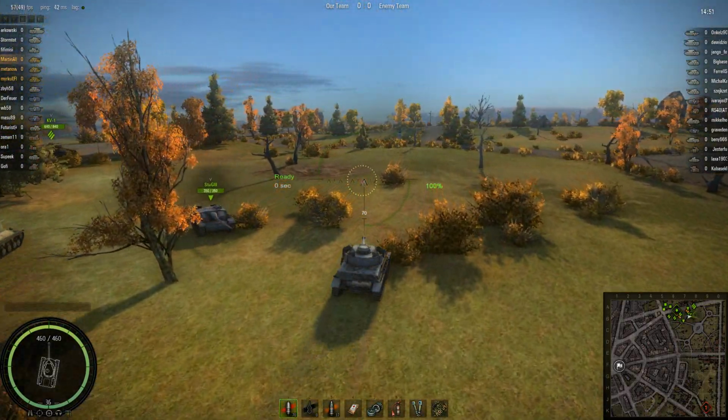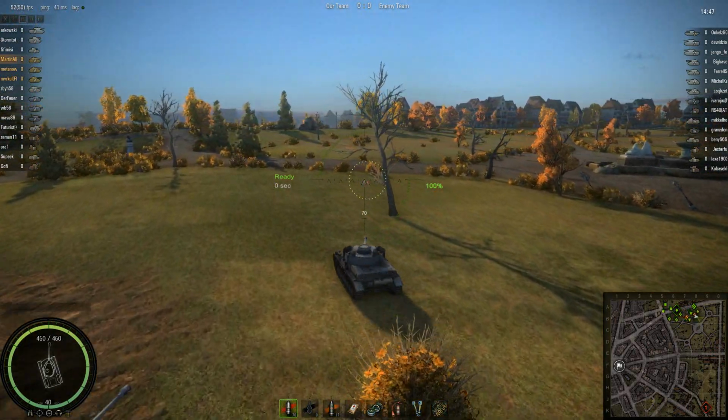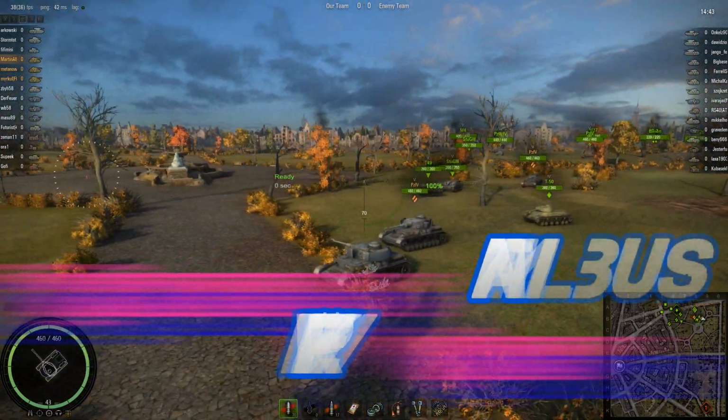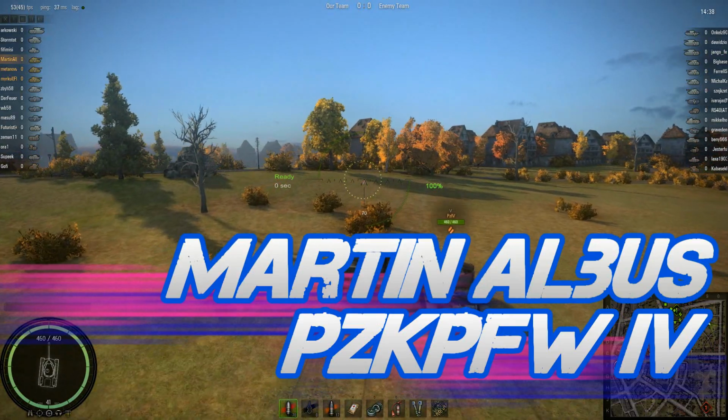Today, it's gold giveaway time for the medium tank winner. But first, a couple of other medium tank games, just to whet your appetite. This is Martin ALBUS, and he's in a Panzer IV platoon in an encounter battle on Ruinberg.